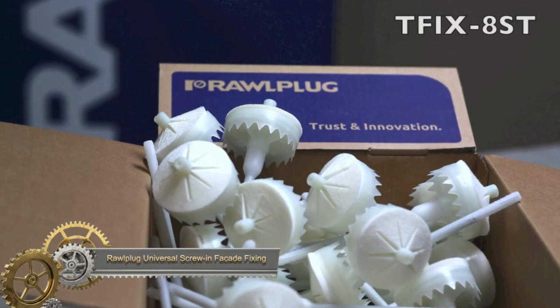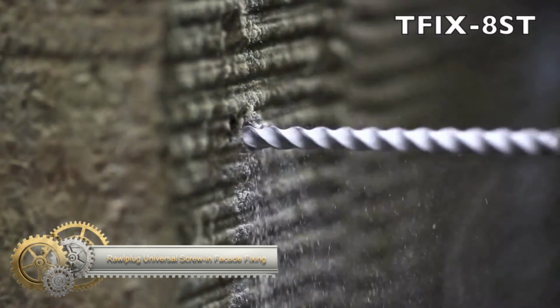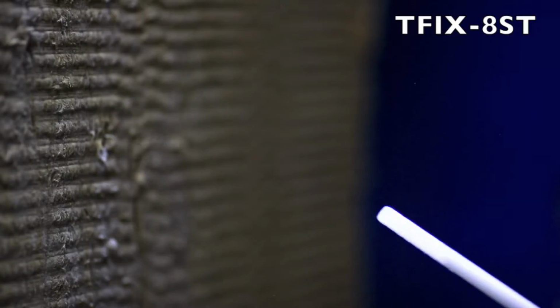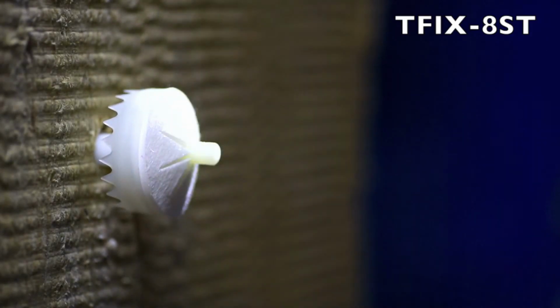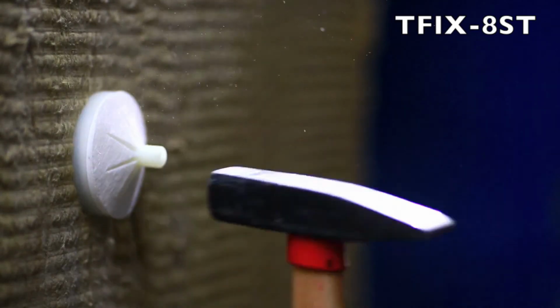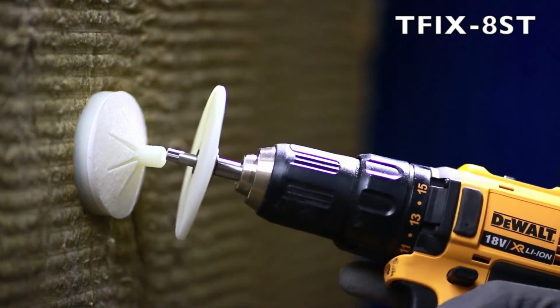The RollPlug TFX8ST stands out as a versatile screw-in facade fixing designed for various external thermal insulation composite systems. Its integrated insulation cap not only facilitates accurate countersunk settings, creating a smooth surface for rendering, but also enhances thermal performance by reducing thermal bridging.